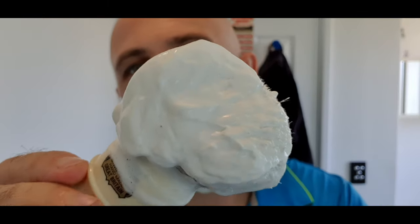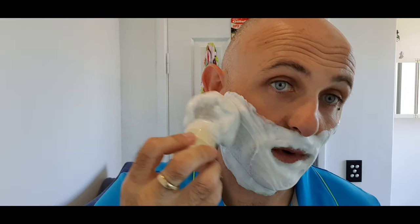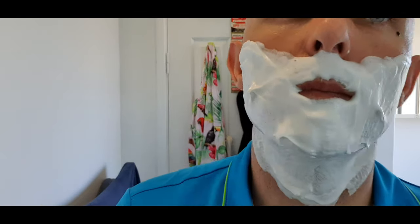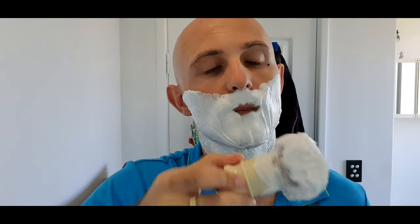Sterling just makes amazing lather as well. Look how glossy that is. I'll be honest with you, that's probably a little bit dry for me, but I'm almost contemplating keeping it like that because it's really dense. Creamy. Look at that. Yeah, I'm going to stick with it like that. That's amazing stuff. Sterling never fails to impress me.